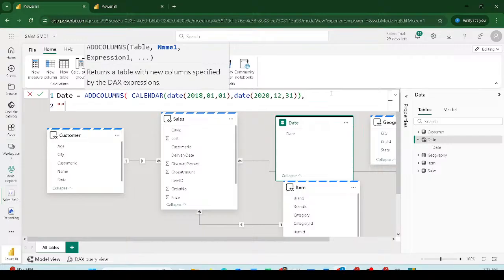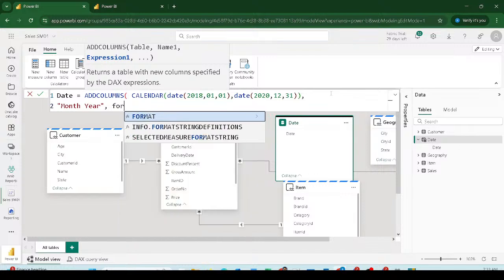Then the column name. I can create a month year column. Now month year is a special column because in Power BI, there is no identification of month year. So we need to actually create two columns: month year in the text format, which is like MMM-YYYY, and the second column would be month year sort, which is going to help us to sort the column. Whenever we cannot sort a column correctly, because it's a text column and Power BI doesn't understand month year, we can give a sort column. We are going to learn that a little later, but let's create the month year column.